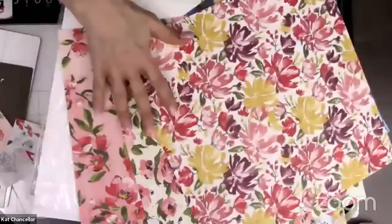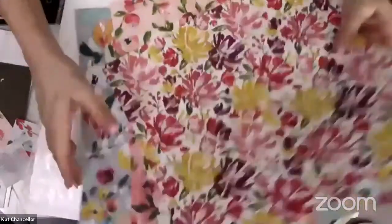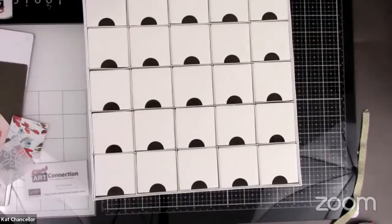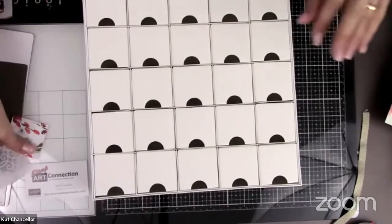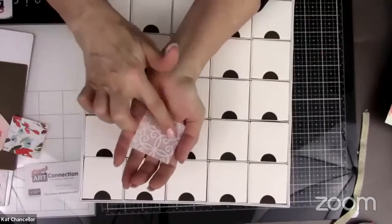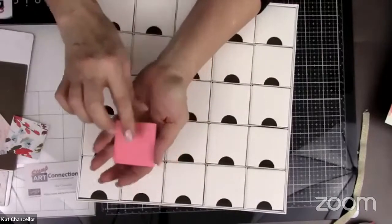I've picked these papers here to use for my cardstock. So I'm going to put this aside. I kept one out because I just wanted to show you how I cut it. And I also chose to keep a piece of, and I'm just going to show you it here. This is that flocked paper that came in the December mini catalog. I cut some of these, and I took just some cardstock of the Fleur de Flamingo.